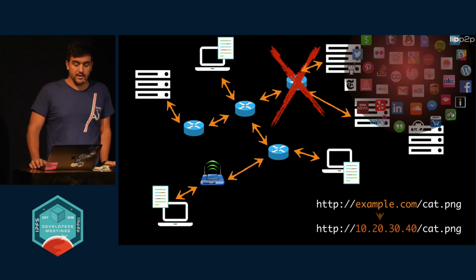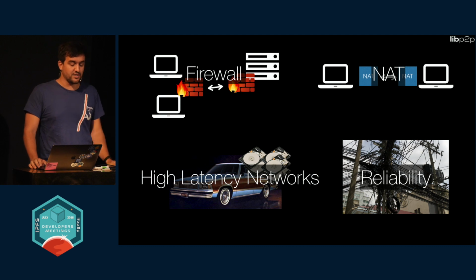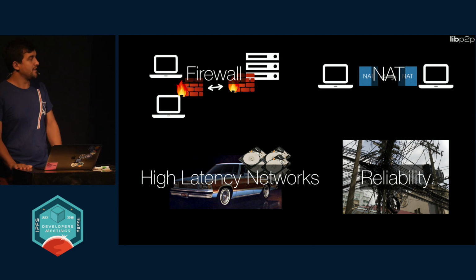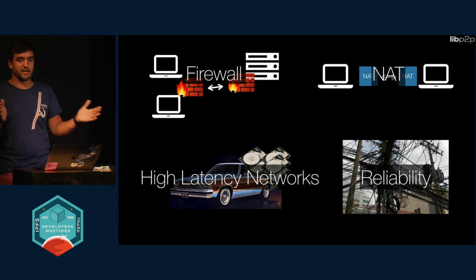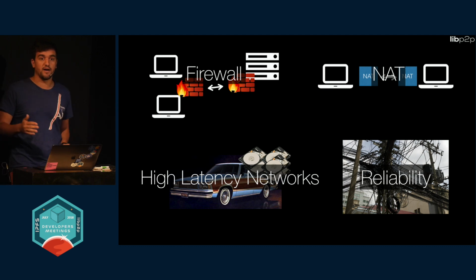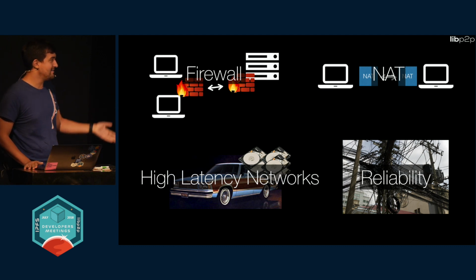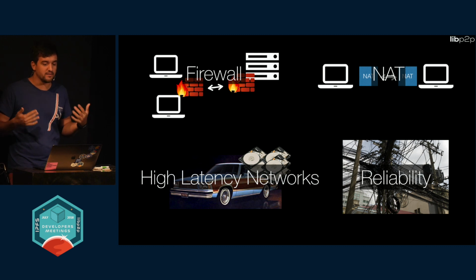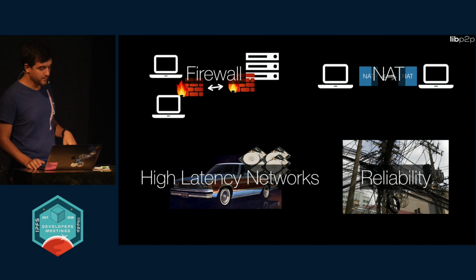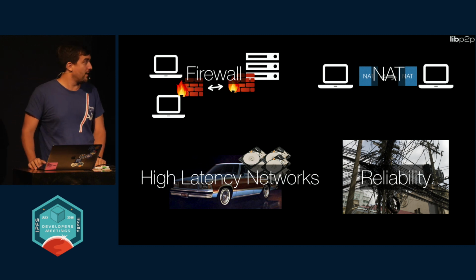And so the networking stack and the internet in general has a lot of challenges. Things like firewalls and NATs that blind users from seeing each other, making it very hard for them to connect. High latency networks, networks that are really slow, where it takes a very long time to get the response back.